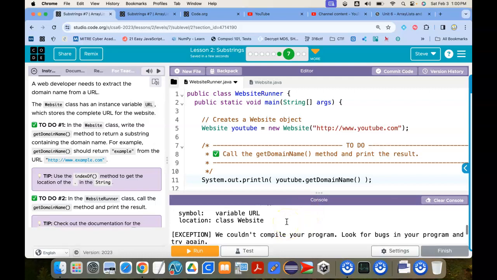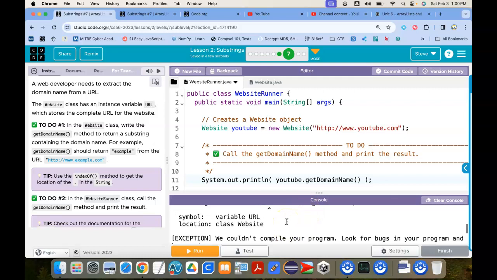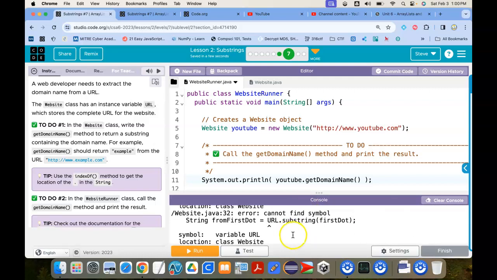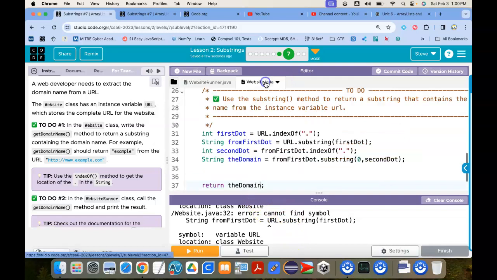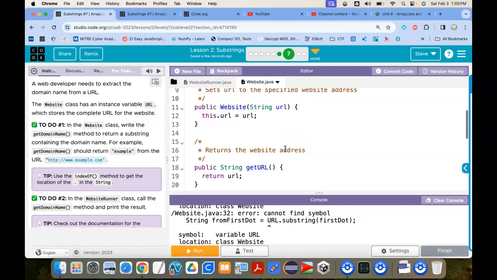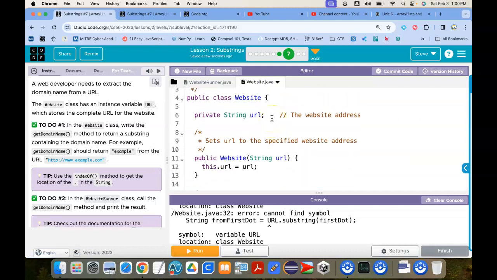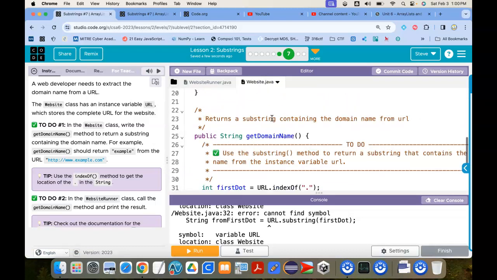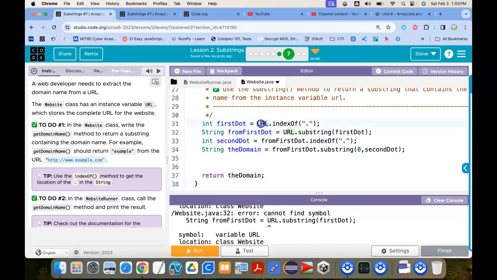Oh. Was it not called URL? I wonder, was it called something else? Oh, that's stupid. So that is URL. That is URL. And I think I've got all the URLs. All right, let's run it.